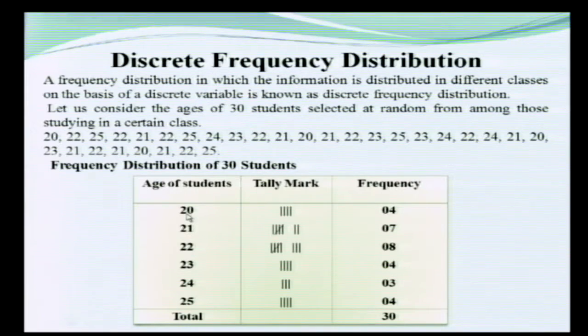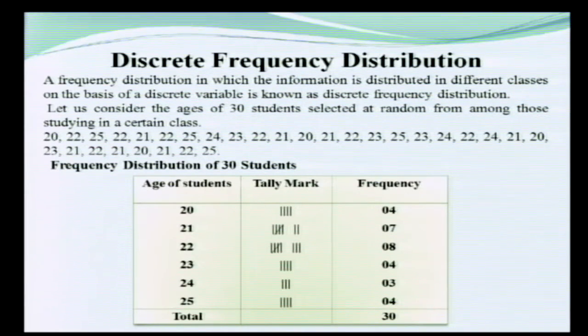Then we count how many times the age 20 comes in the data. For once it comes, we mark one vertical line, that is a tally mark. So one tally mark for one observation or one repetition of the value 20. So here in the whole data, that is in the total of 30 values, there are 4 students having the age 20. So we have marked here 4 tally marks. For the fifth one, when it goes over 4, one cross line or cross tally mark can be added to those 4 lines. So that is the 5.